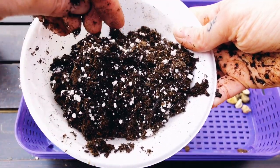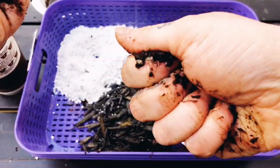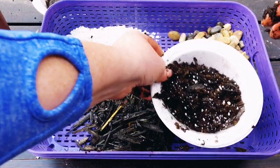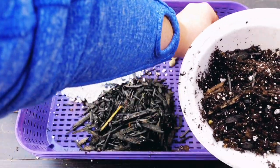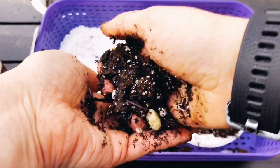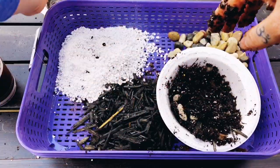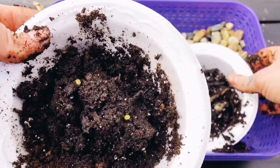For every cup of potting mix, add half a cup of perlite — this alone makes a difference. See the frequency of perlite in that soil; it's going to loosen this up. Notice this modified mix is already drying out while the unmodified mix still holds water. If you want to do one better, add the perlite plus a quarter cup of wood chips to further loosen the structure, then add some gravel to break it up even more. Give it a squeeze — it falls apart easily. Soil porosity is larger, air exchange is greater, and it dries out quicker.